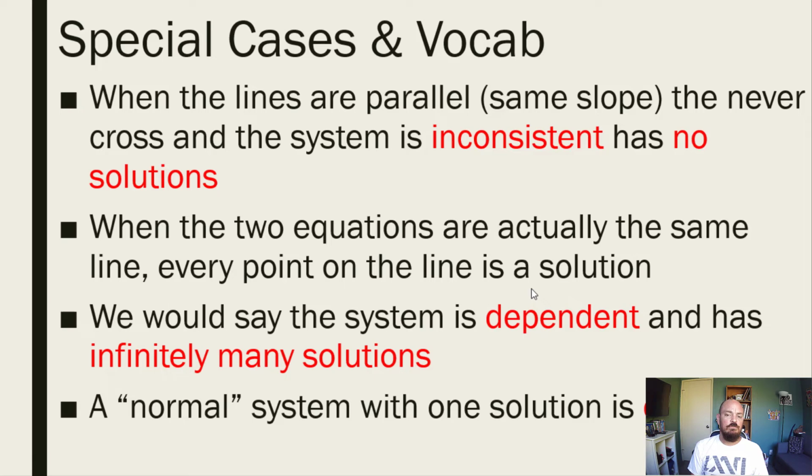And then if you go back to our first vocab word, we have kind of an opposite of our two words. We have inconsistent means no solutions. Well, one solution, like just a normal system where they cross, we call that a consistent solution. And I actually didn't type it into the notes, but the opposite of dependent is independent. And that would just be anything besides dependent, anything besides the infinitely many solutions.